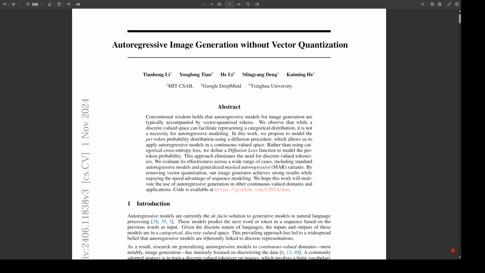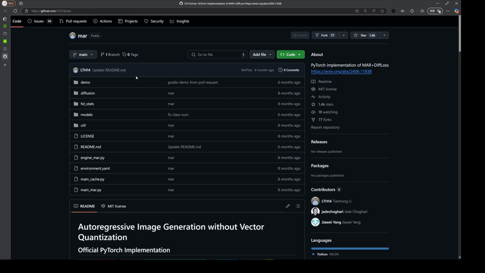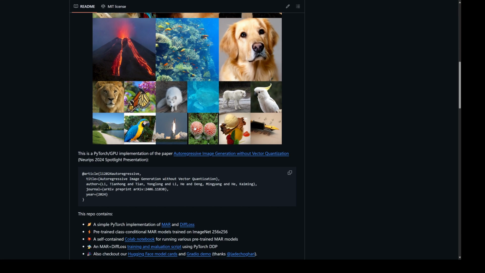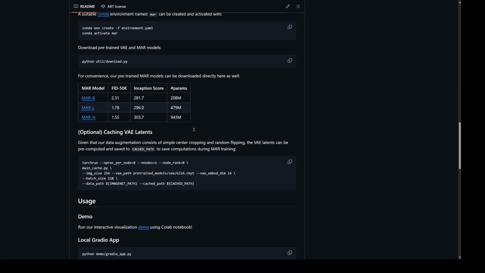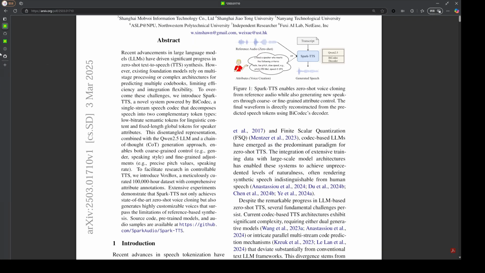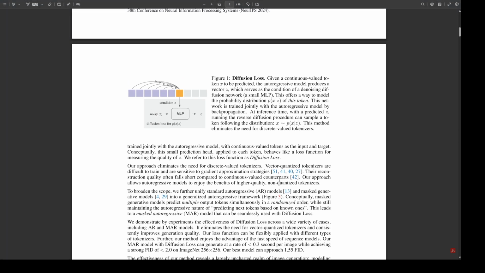VQ, right? So that's kind of like taking this rich continuous image and breaking it down. Yeah, you're taking this continuous spectrum of pixel values and grouping them into a limited vocabulary of visual elements. Like a compression almost. Exactly. It's a form of compression. You're essentially mapping parts of the image to the closest entry in this predefined codebook. But that mapping can be a bit lossy, right? I mean, you're losing some of the original information. Precisely. That's one of the key points this research challenges.